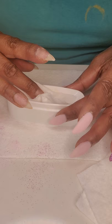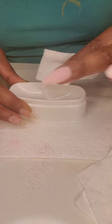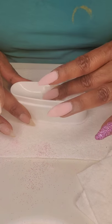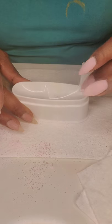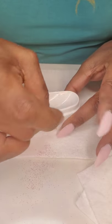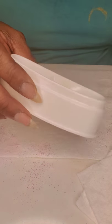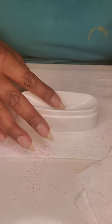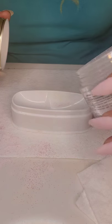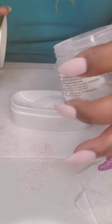And some, like I said, is very, very fine. So you want to make sure that you're cleaning that dish out, because that powder is super fine. And just because you don't see it with the naked eye doesn't mean it's not in there, and it will contaminate the whole process. I'm going to get more of these, because especially when you're doing more than one color, it's important. So we cleaned out the dish, and we're going to pour our clear back in here to do a clear coat, and then to do the other hand. So I'm going to be generous with this pour a little bit.